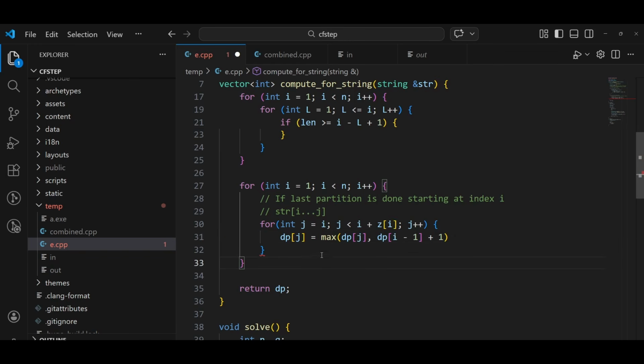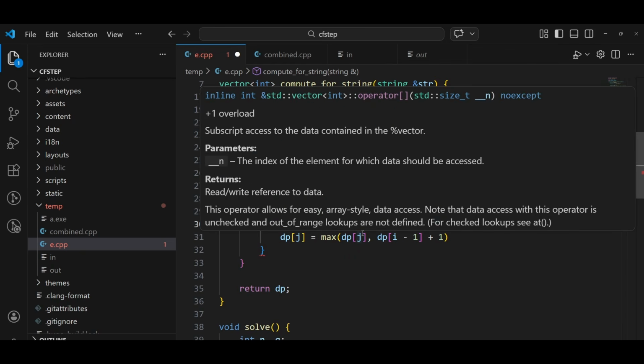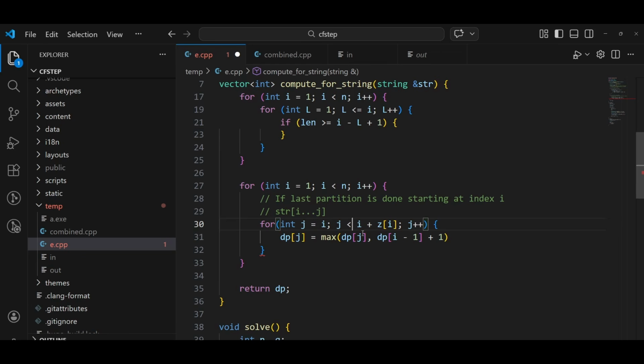This is the contribution that I minus 1 is providing to all the future elements, right? Now whether here it should be less than or less than or equal to, let's think about that.